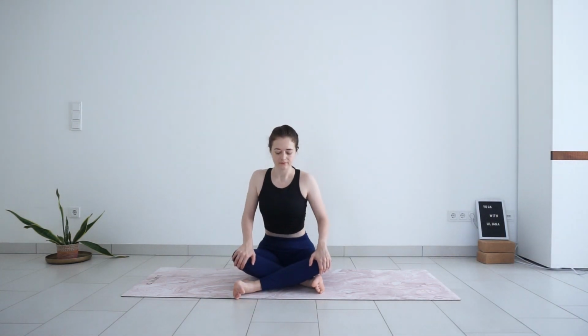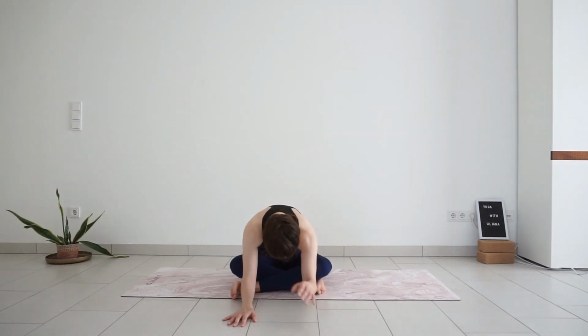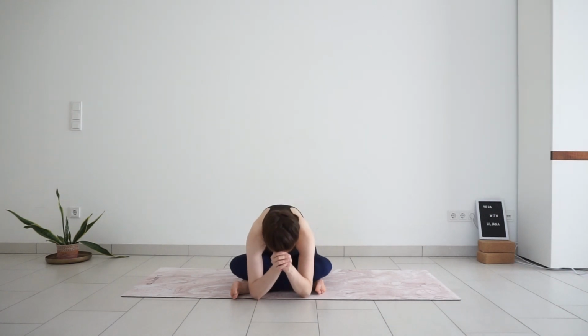Lengthen your chest up and slowly walk your hands forward to lean over your legs. You can stay up on your hands or lower down to the forearms. Find a stretch around your hips, inner or outer thighs. The spine can round, you can let your head hang heavy. Few breaths here, softening the whole body towards the floor. Consciously releasing tension from the areas where you feel restriction in this position.